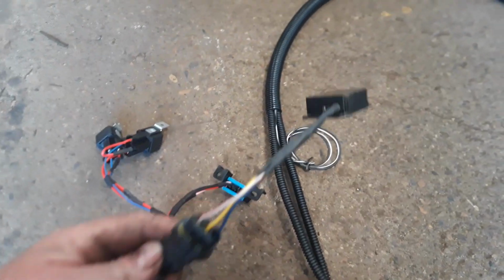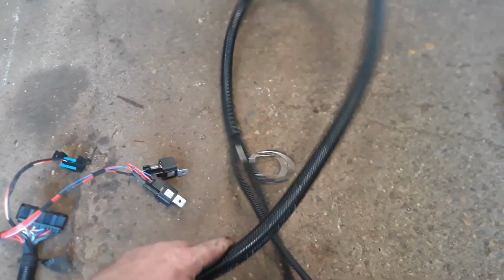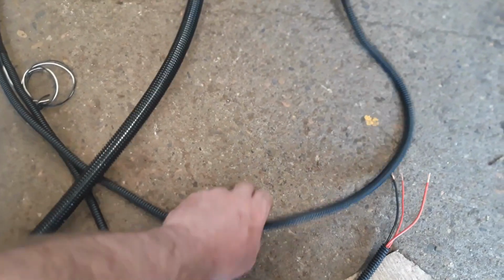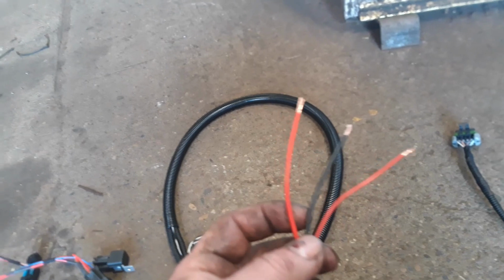You've got this little gadget here. We'll talk about this in a minute. And then obviously you've got your throttle pedal. Now we put a nice long wire on them, so there's enough there to go underneath the cab and up to the ignition where it needs to go. And this is all you need to start it basically.